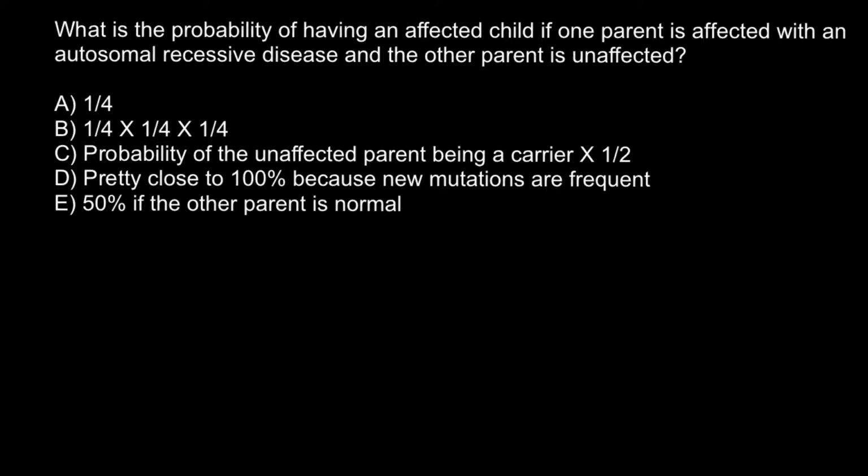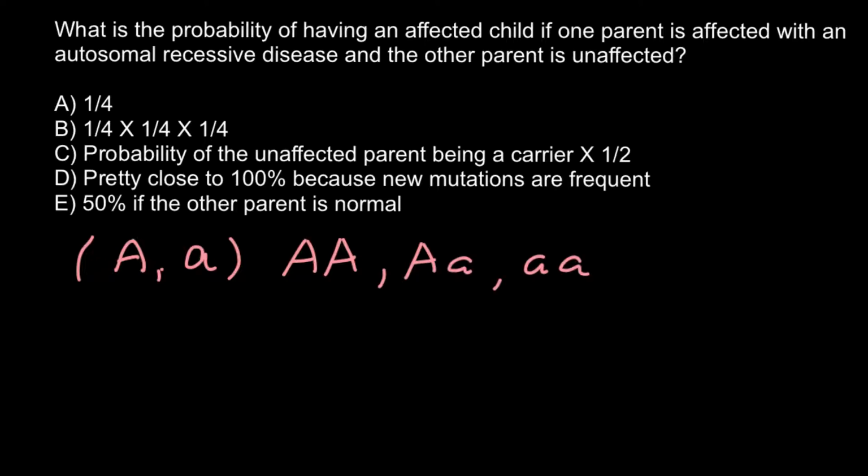If a genetic disorder is caused by a recessive allele, then in the gene pool we have at least 2 alleles. One would be normal and dominant, another one would be recessive. And these 2 alleles can make 3 genotypes: homozygous dominant, heterozygous, and homozygous recessive.